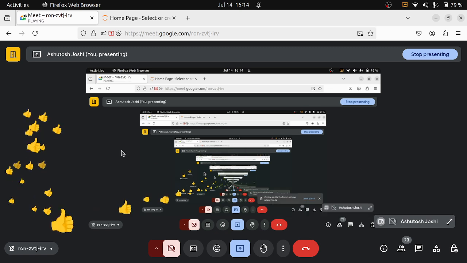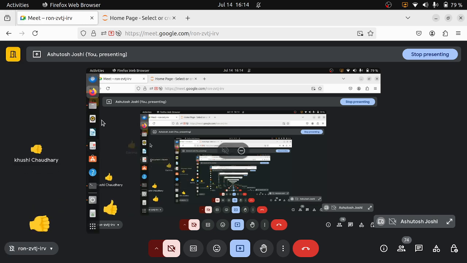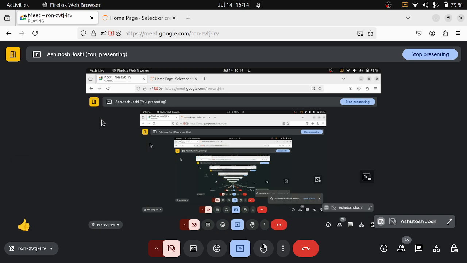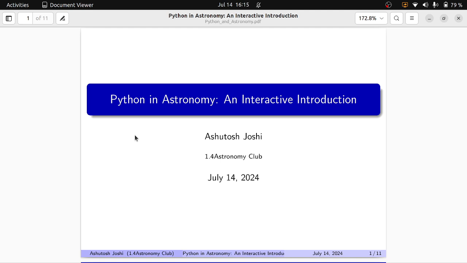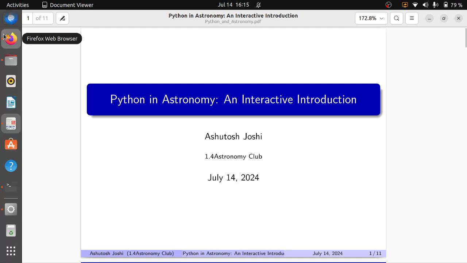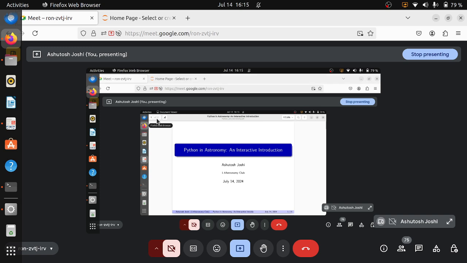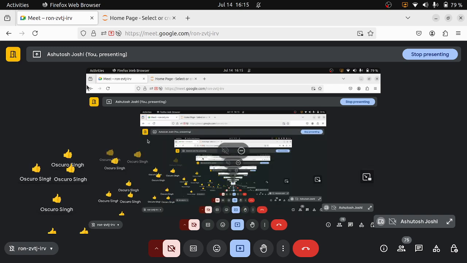Right. I have shared my entire screen. I can see it being shared. Right. Okay. So, yeah, that is because I have just opened that screen on my computer. Now, can you see the? Okay. Yeah. Okay, fine.